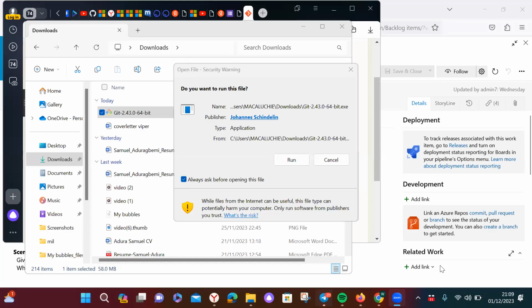Go ahead, please. I've gotten to the place where it says use Git from Git Bash only or Git from the command line also. Which one should I click? Which means you have gone ahead of what we are doing at this moment. Okay. Can you see my entire screen now? Yes.